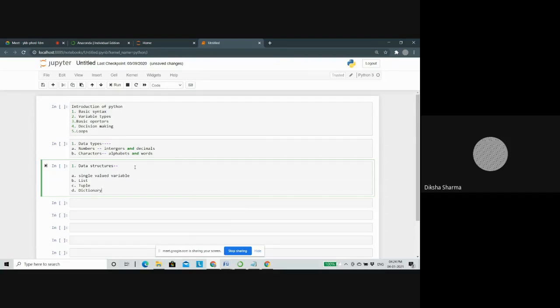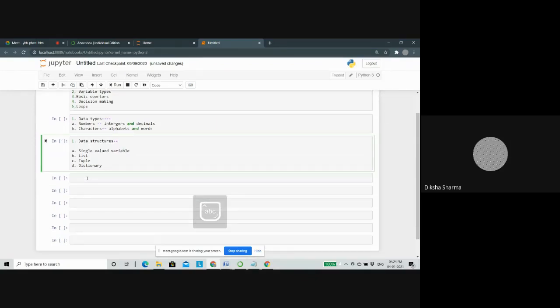These are the four main types of data structures available in Python, and we are going to learn how we can code in them. We can select any of these data structures to code for our command. So for the first, we are going to work with single valued variables.